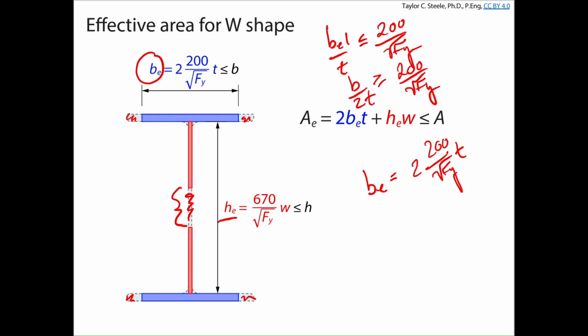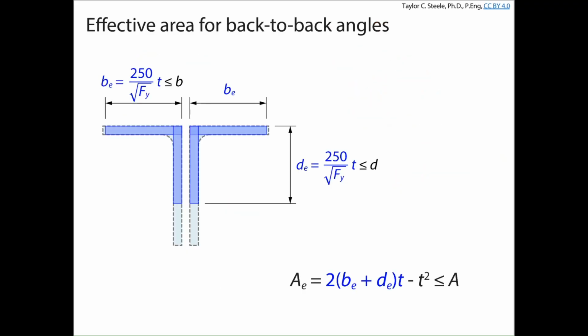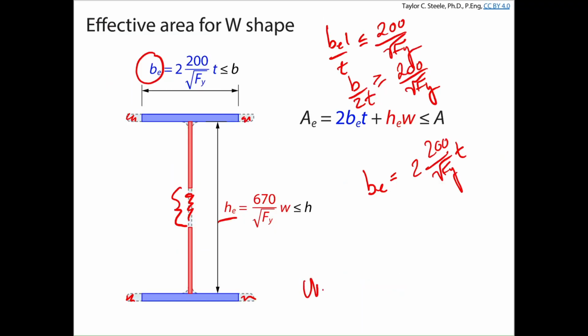So this is wide flange sections. Okay, we get rid of the tips of the flange and the middle part of the web, and then we add the blue rectangles together with the red rectangles and get our effective area. It's less common. I would say it's uncommon to have wide flange sections that don't meet Table 1 requirements. There are a couple of wide flange sections that are class 4, which means they don't meet Table 1 requirements.